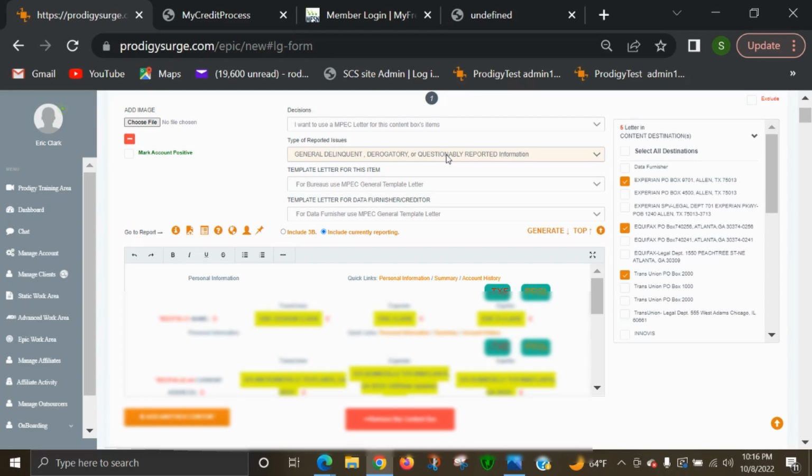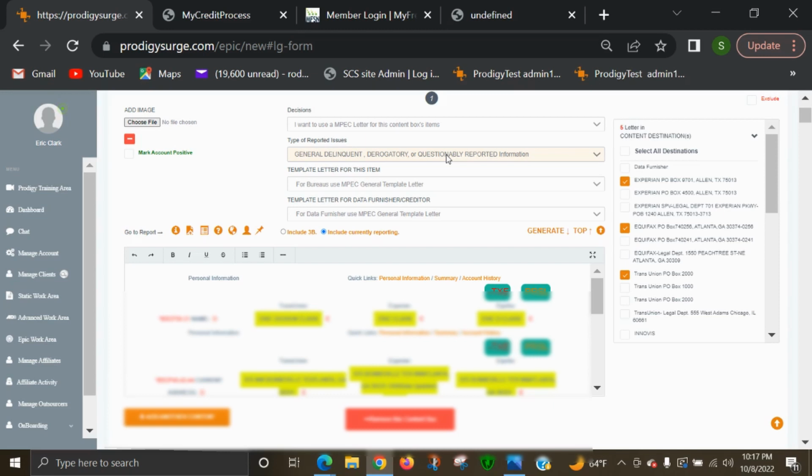Based on which negativity you select, it's going to be a specific attack for that. That is not to say it won't attack all the other items. It absolutely will, and it may actually work. But that particular attack was designed to leverage that particular negativity as a primary. Now, a primary negativity is the strongest negativity in an account.